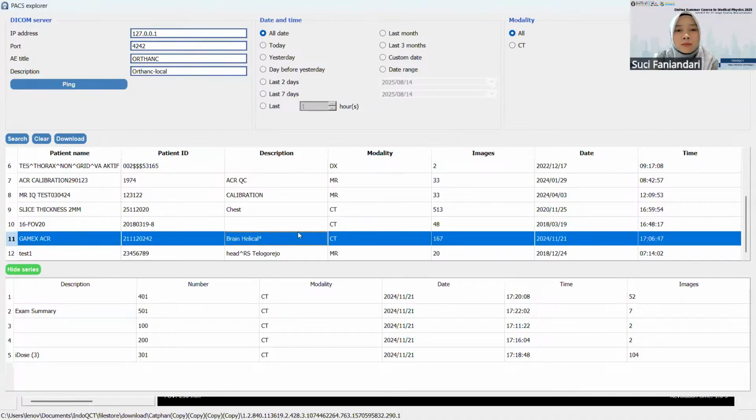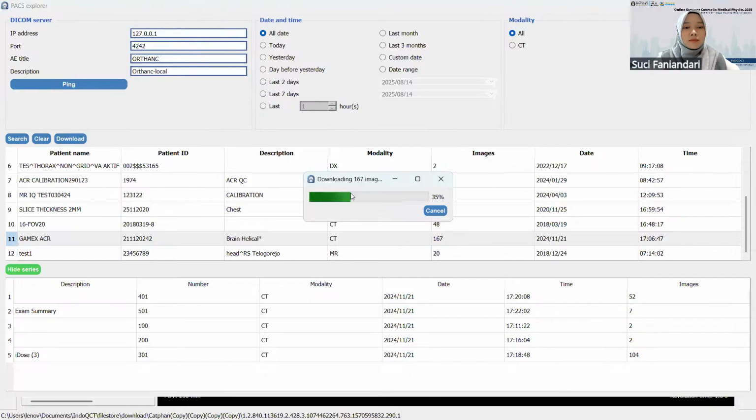If we click this and download, the download will process the whole study in this folder. It consists of 1, 2, 3, 4, 5 series. Okay, we can try download.